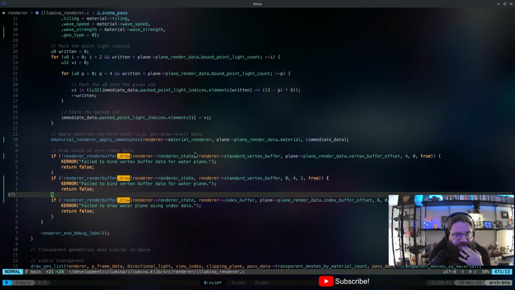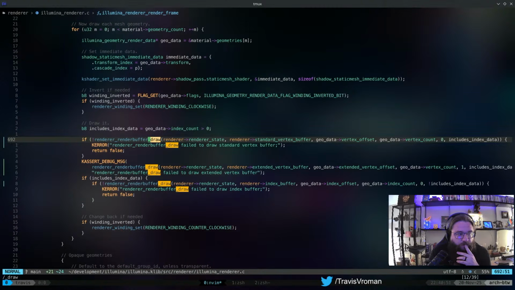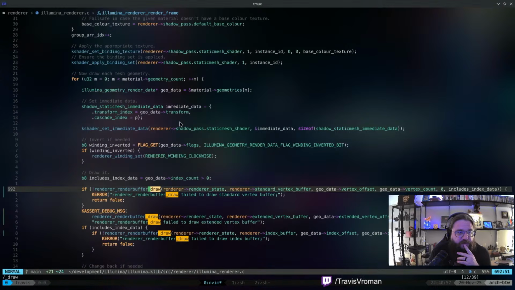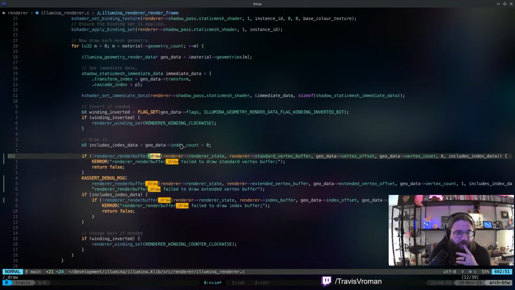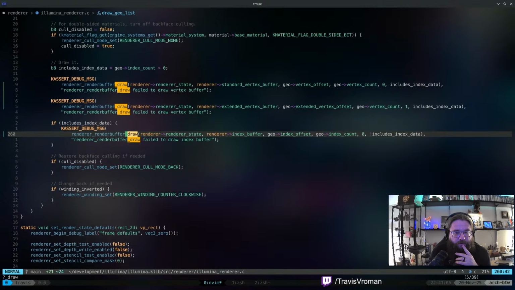That should be fine too. This is each geometry. Did I really loop back around? Weren't we just looking? Oh no, it's separate. Okay.